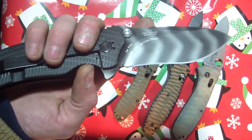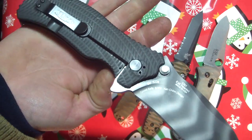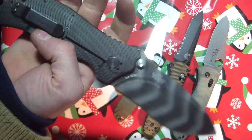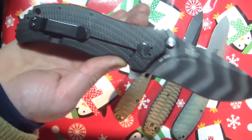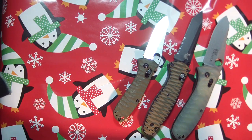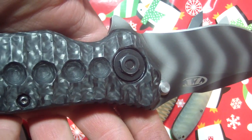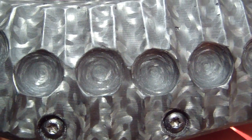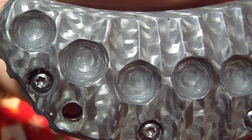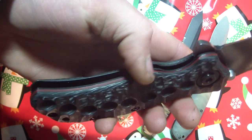Fantastic knife, guys. I gotta throw in a quick review. It's a titanium frame lock, Ken Onion/Strider/DT design, just absolutely rock solid. If I had a choice between an SNG or an SMS and this guy, I would pick this guy any day — it's 10,000 times better. I actually got my business started with just the ZT itself; sold it off and bought a bunch of tools with it. But for this guy, we got the carbon fiber with the Geiger pattern looking nuts. We got red liners. We originally wanted to do that melting effect down the scale with the red, but the red pretty much vanishes against the carbon fiber here.